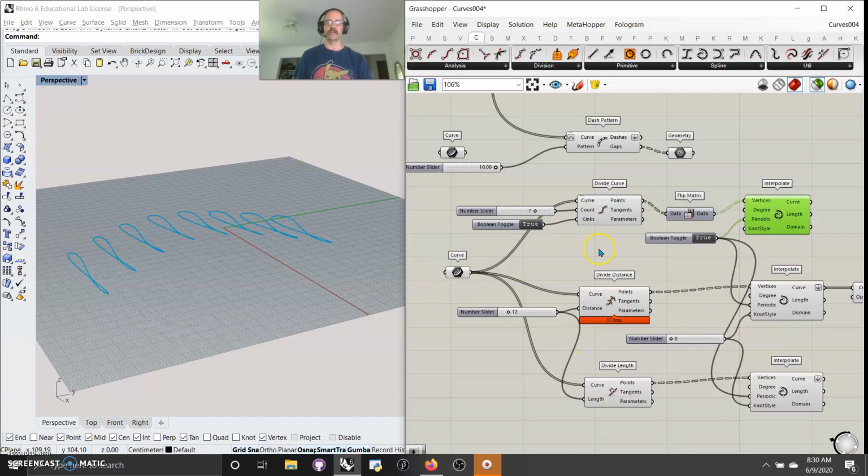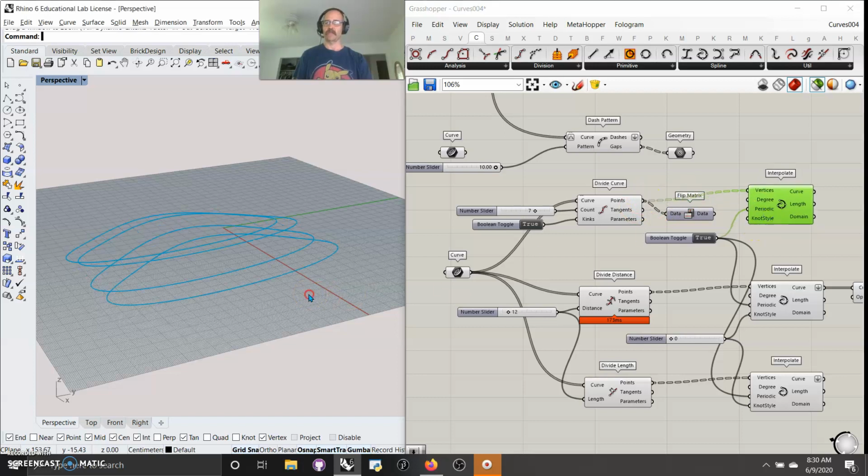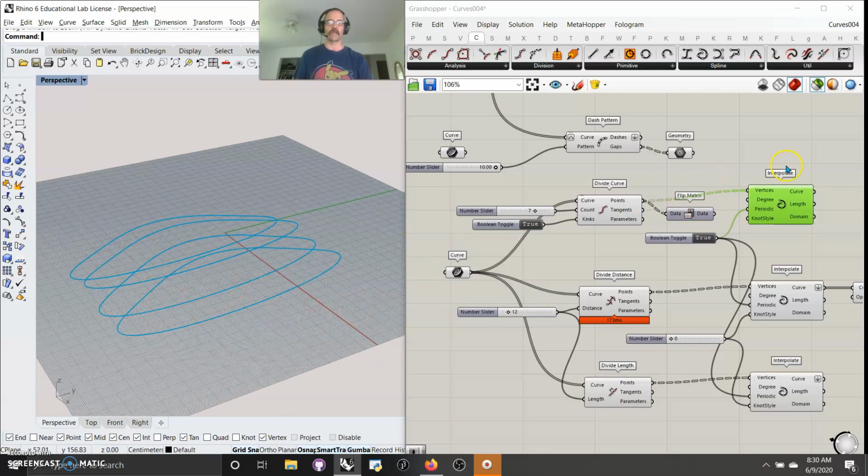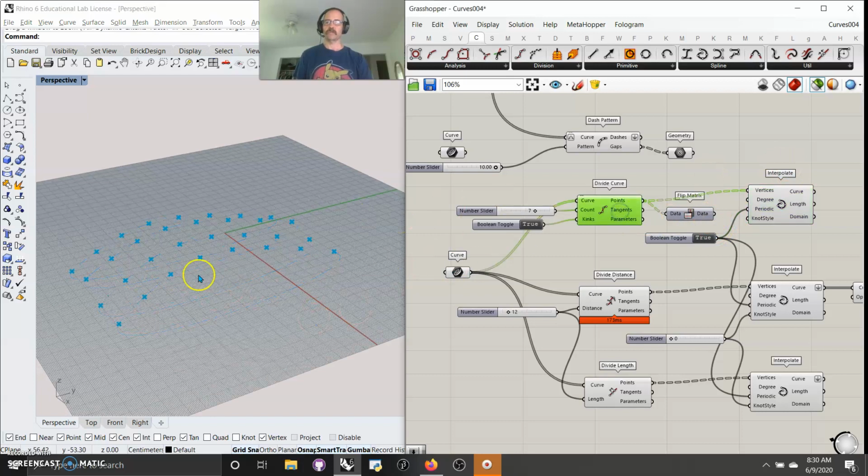And in these, take a look at what happens as I interpolate them. I was playing around with this first divide that, okay, I interpolate that curve. I get some pretty interesting geometries wrapping away this way. But because we're dealing with lines, you can think of the interpolation going this way and that way, which is why the flip matrix tool is so interesting to bring in and see how you're visualizing it differently.